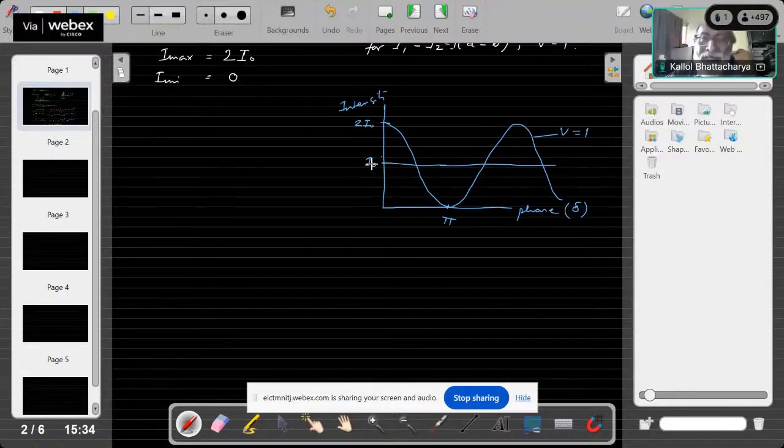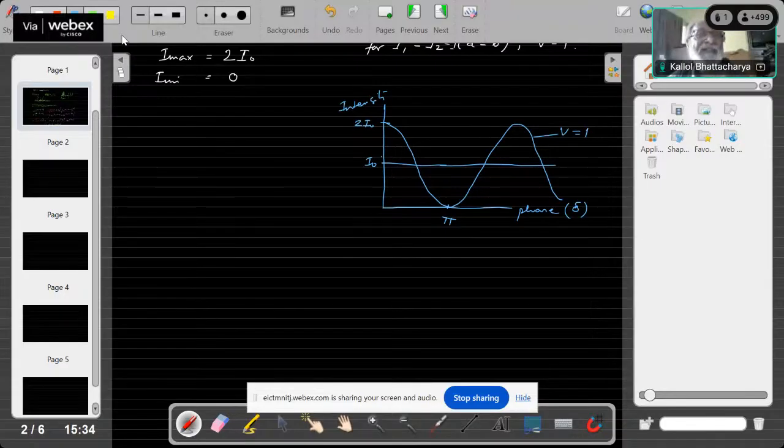So you see, when you are superposing two incoherent light beams, the intensity was I naught, which is A square plus B square. When they interfere, the maximum intensity has doubled to 2 I naught. So it's an increase of energy. But it doesn't violate conservation of energy because at some other point you get zero intensity also. So the average intensity remains constant. Now, this is true for V equal to 1, that is when the amplitudes of the two beams are exactly equal.